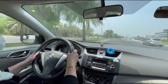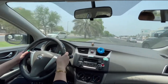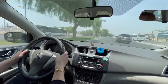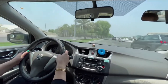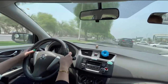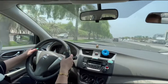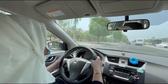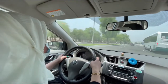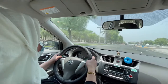So now you know how to tell they are closer, and how to tell they are far from you. I already explained. Okay. And the third reason that you need the rear mirror is before doing the brake, not while doing the brake. Yeah, see? That's good. See how she changed. That's good. You see how she changed, guys?